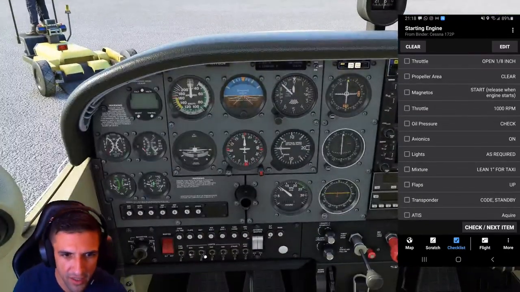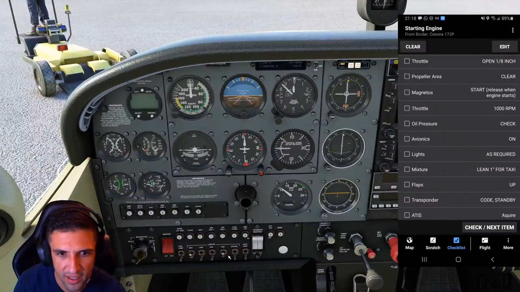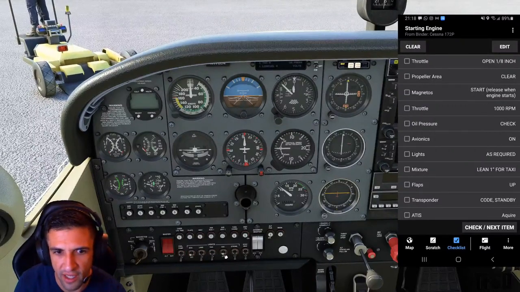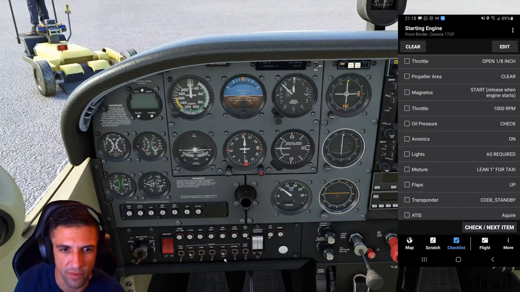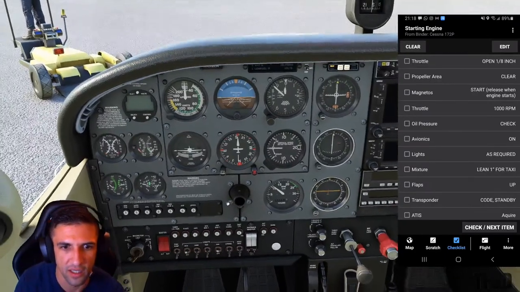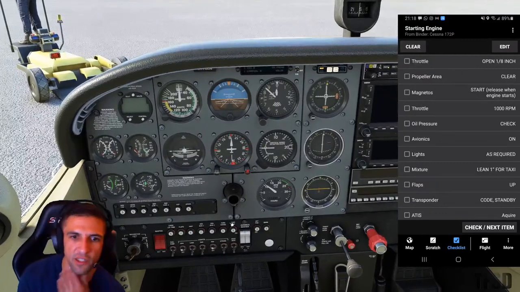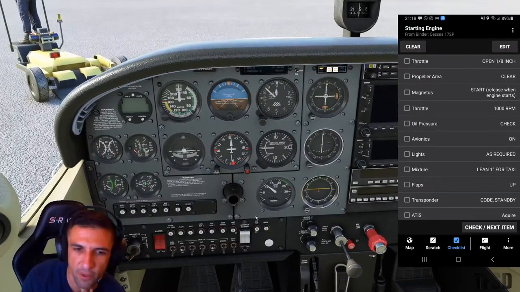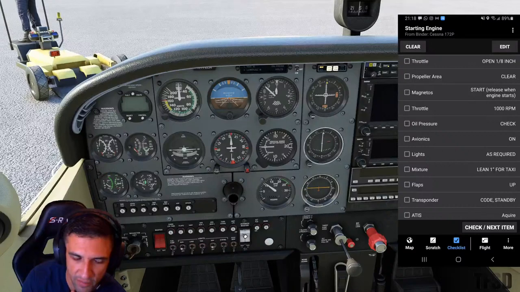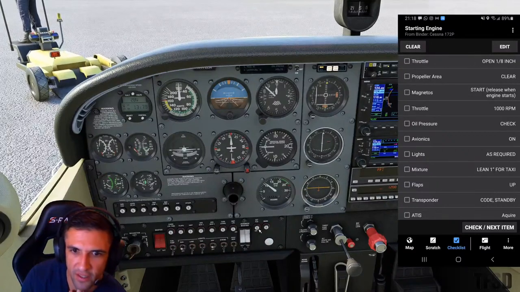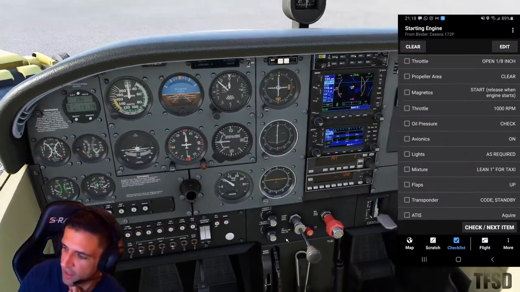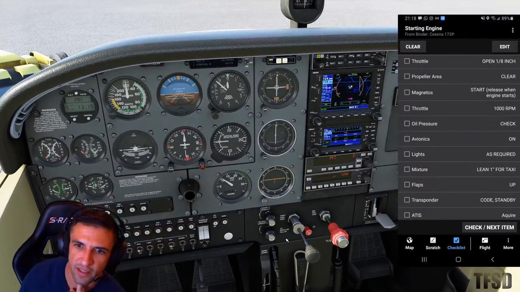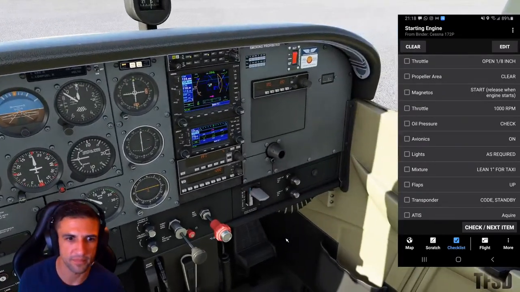Avionics can come on. I'm also going to get on my nav light. In my airplane tomorrow, the ADS-B is actually coupled with the nav light, so you always want to be running with the nav light switch on for ADS-B, which is required in my area since I am in the Mode C veil for Miami International Airport. Avionics are coming on, mixture is getting leaned, and flaps are coming up.